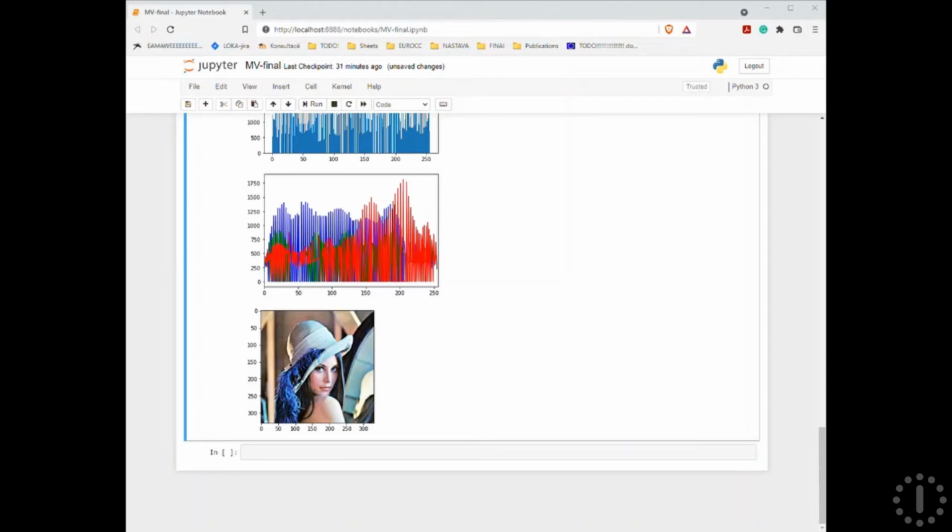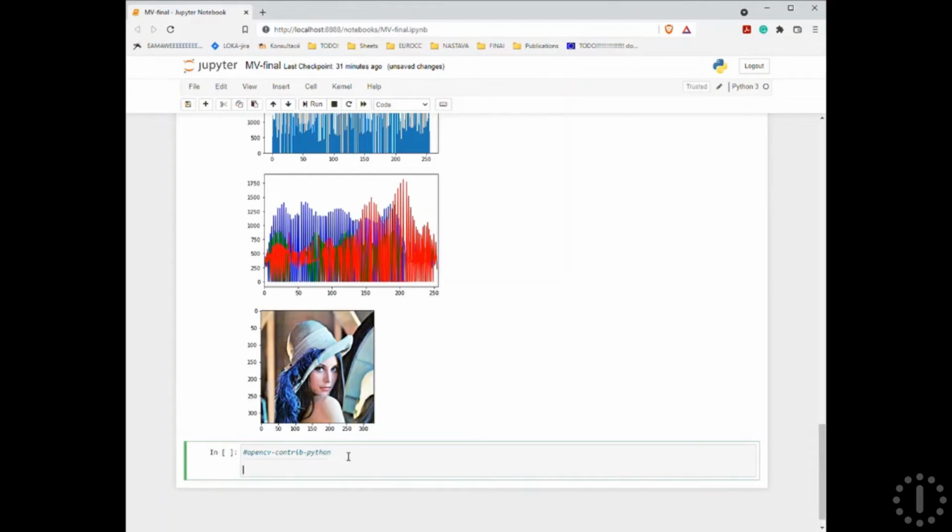Another function that we're going to cover is not covered in the main OpenCV libraries, but is covered in the OpenCV contrib Python library, because these algorithms that we're going to cover now are for key point detection and description.